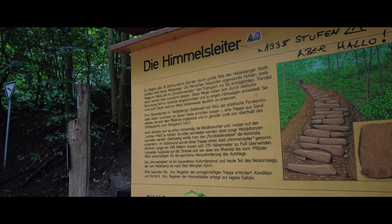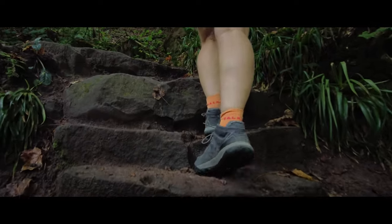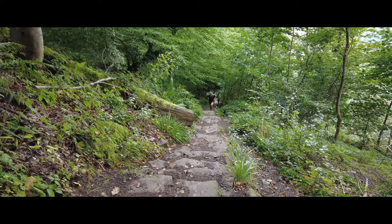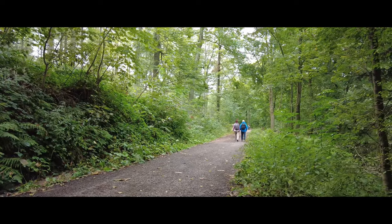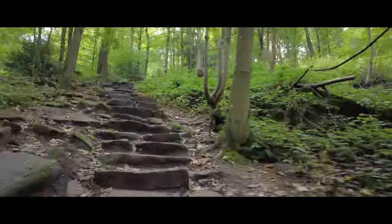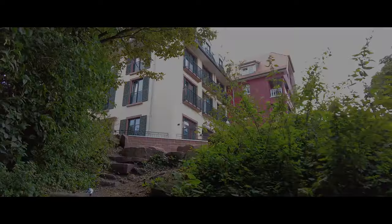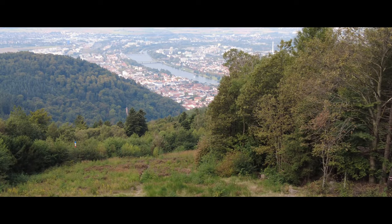If you like a more sporty challenge, there is a third method called the Stairway to Heaven — die Himmelsleiter in German. This is a stair that has about 1,600 steps from the Altstadt, built in 1844 and completely renovated in 1994. The stairs to the second floor of the Eiffel Tower have about 670 steps, so the Stairway to Heaven is almost 2.5 times as many — I recommend you be in good shape before starting this challenge. Whichever method you choose, the view from the top is phenomenal: you can see a large part of Heidelberg and overlook the Neckar and the Rhine valley.